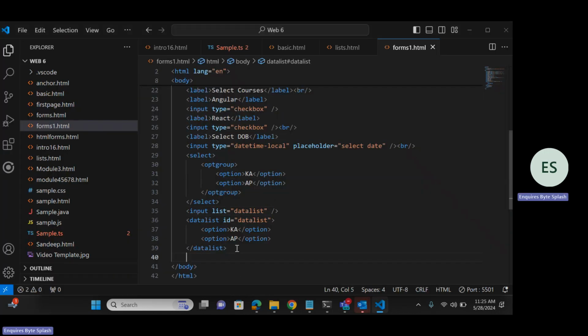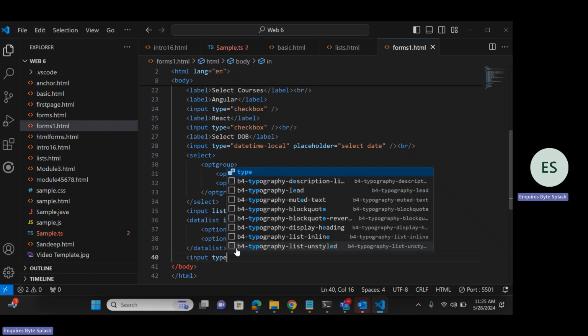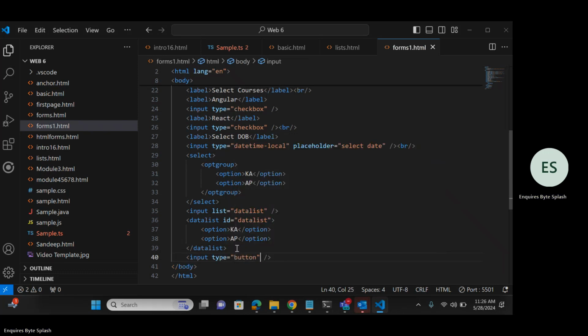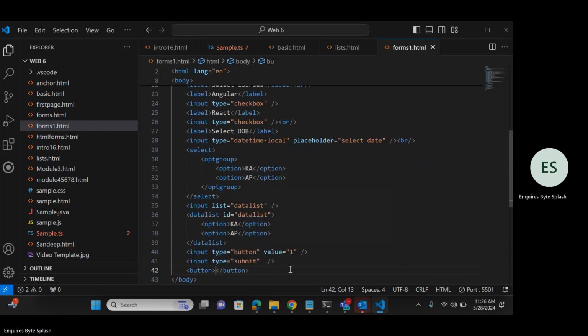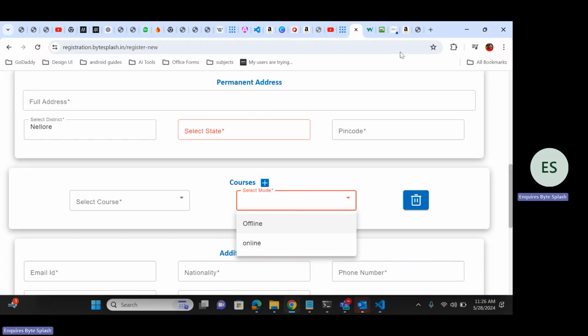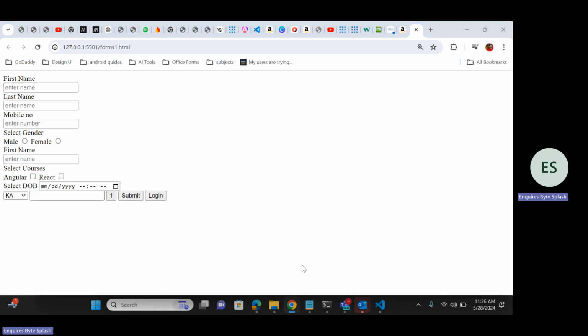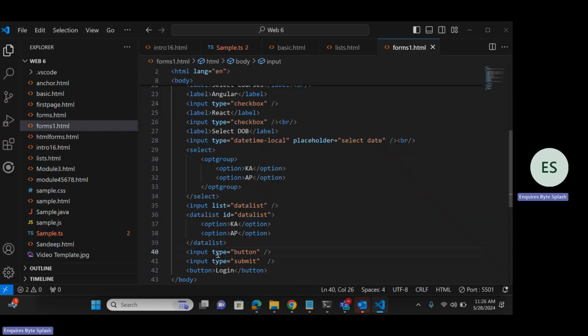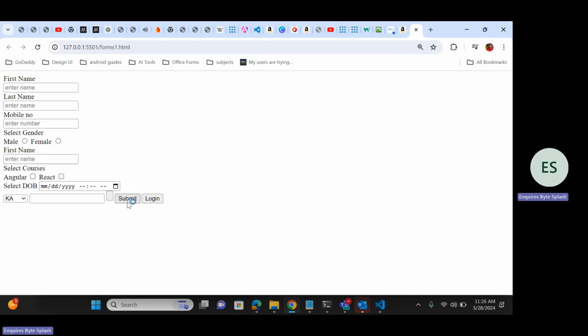Finally, we have buttons to submit. We have button, input type equal to button. If it is type equal to button, we need to give the value as login or something. Otherwise, it will be empty. I will tell you, if it is input type equal to submit, that is also a button. No need to give a value. Just give value 1, it might get the same. Again, we have the button tag also. Button login. We have these 3 ways. See, if I don't give any value here, it might not get anything because input type equal to button. If it is input type equal to submit, it will automatically take submit as the value.